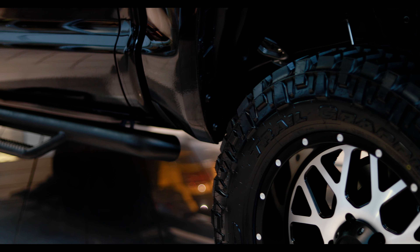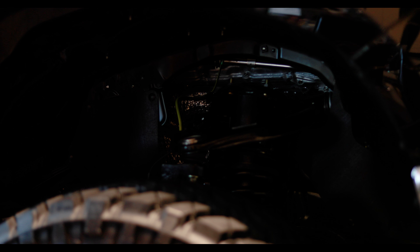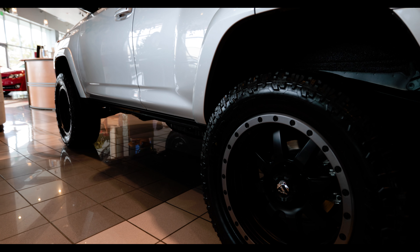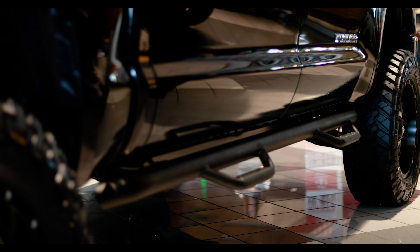We offer several lifts here, everywhere from a leveling kit, which brings the front end up level with the rear wheels, all the way up to a 7-inch lift, both Stage 1 and Stage 2. Stage 1 being you're maintaining factory suspension — it's a body lift using pucks. A Stage 2 lift we offer with suspension, coilovers, and add-a-leafs in the rear to help assist that in a more performance-emphasized area.